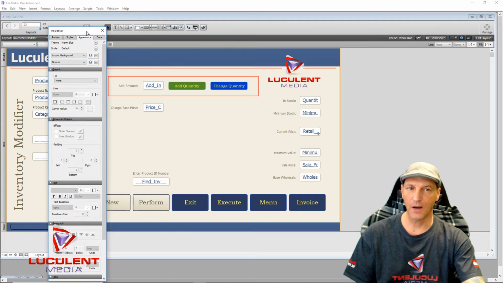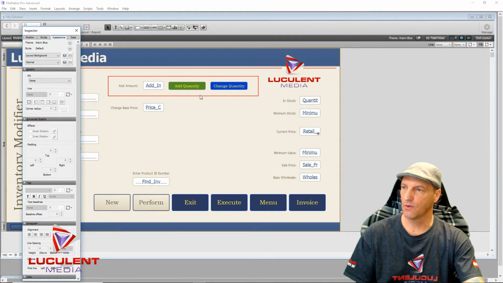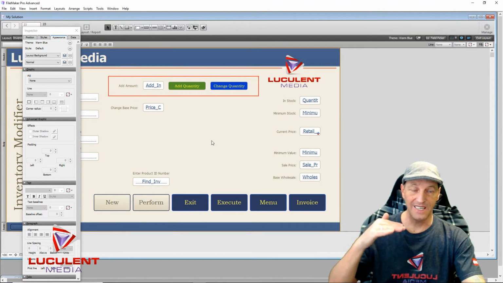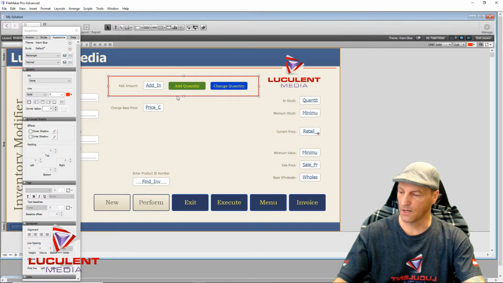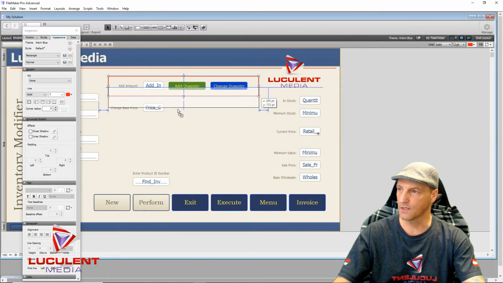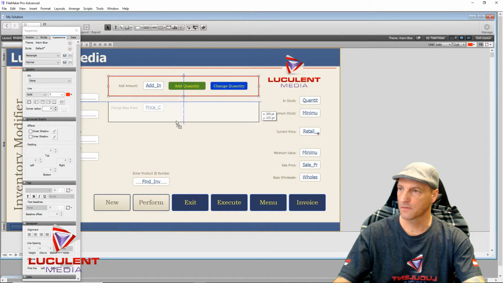And now if I close this, or I move it, if I grab it, I can move it around wherever I want to. And so now it's delineated. And if I grab it and hold the control button, I can come straight down with it, and I can add that.